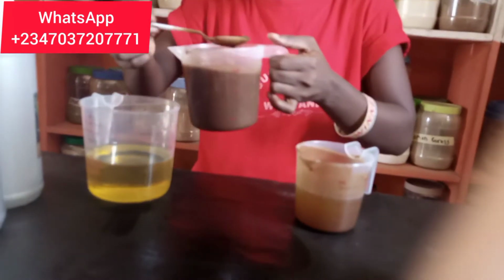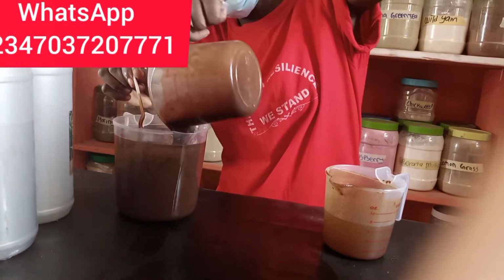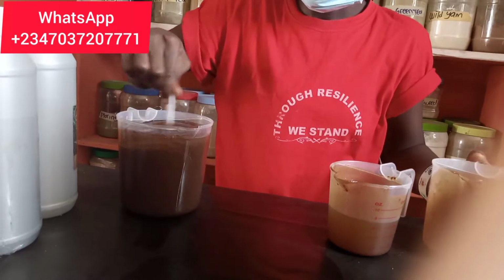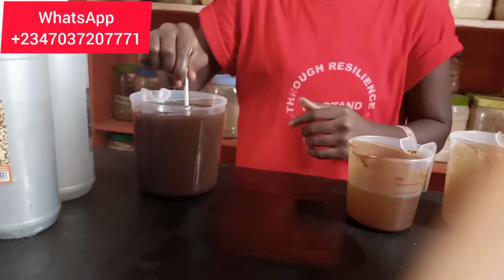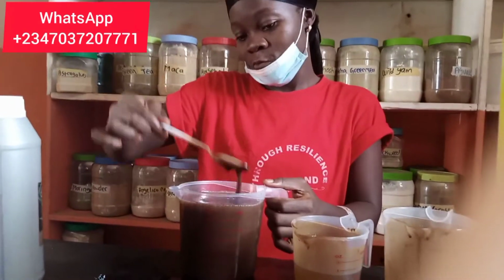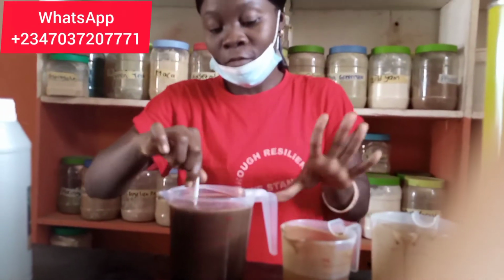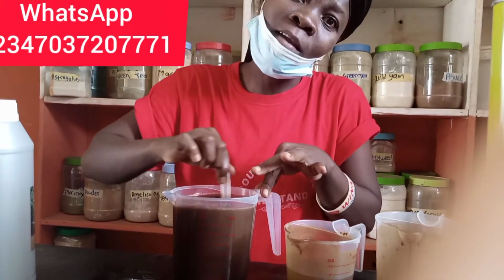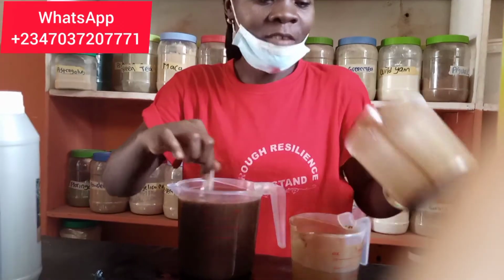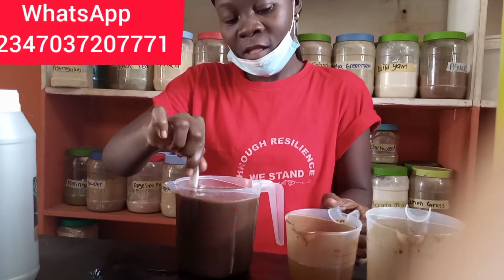So now we have to pour it into the big container. Wow, you can see, very thick. You can even use this one for 2 liters. So you can use it. You can see it now. Wow. The essential oil that's been mixed, we budgeted for I think 900 liters, including this one. Then the extract is like 200 grams. So you can see it now. It's even more than that, and the essential oil is still remaining.